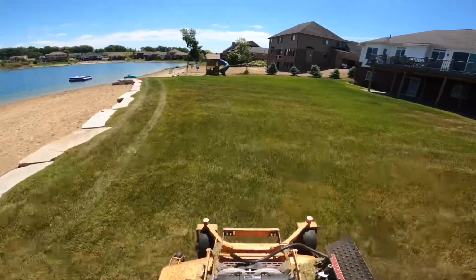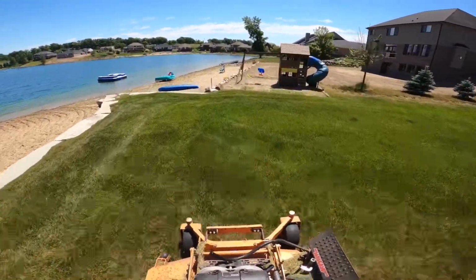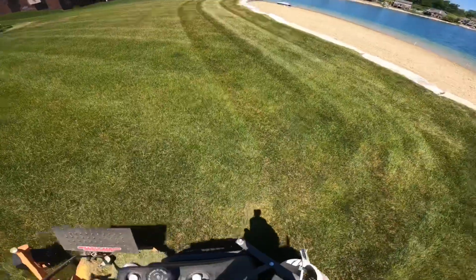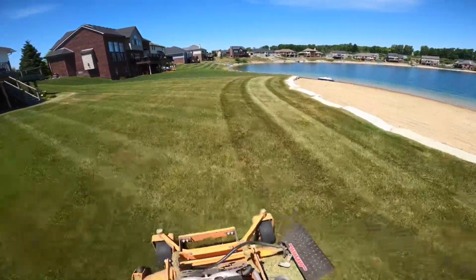The less walking, the better. Honestly, we walk like 13, 14 miles a day, and that adds up. So you always want to look for the best ways to do things. Take the least possible steps without sacrificing quality.